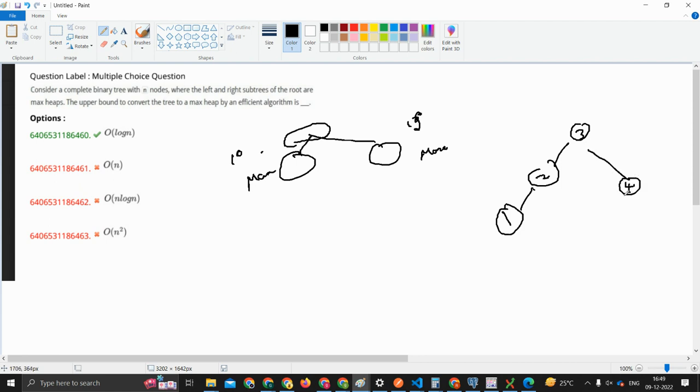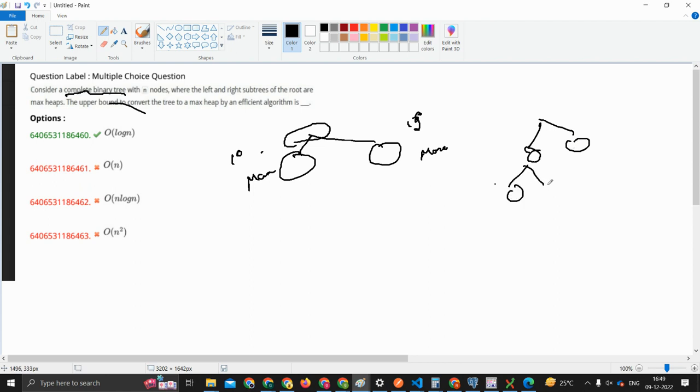Excuse me, sorry to interrupt, but can we clear that up first? What is a complete binary tree? Because there are several variations, no? Complete and not complete. Before moving ahead, I think it will be better if we just revise that also, because I think that is playing some role here, right? So what is it? This is a binary tree, not a binary search tree. So there is no order. Yeah, there is no order here. It's just a binary tree which is complete.